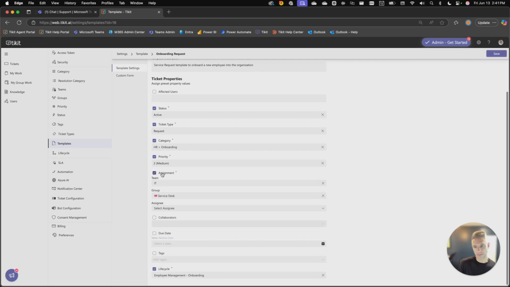If I choose assignment, it will let me then choose which team, IT or HR in my example. It will default to the HR support group. I only have one group, so it's going to default to that group. If you had multiple groups within HR, you could choose the group. And then I could choose the assignees that are members of that group. That's what we set when we created the group in a previous setup session around this section. Or I can set it to unassigned. I have to set it to something, and unassigned implies that it's just going to the HR support group, but not assigned to any members of that respective team.